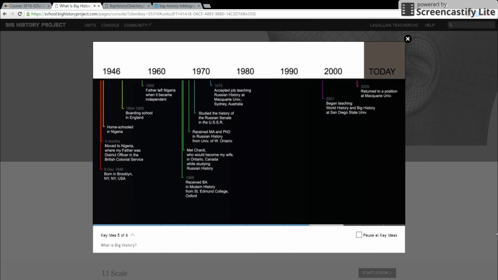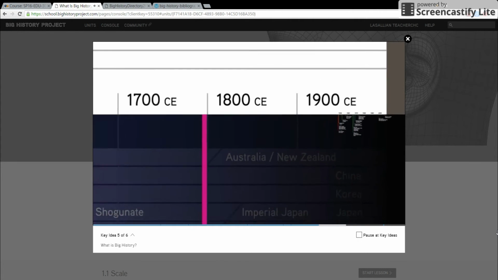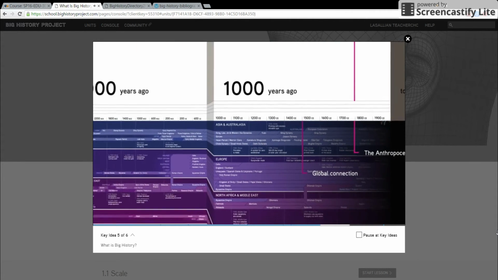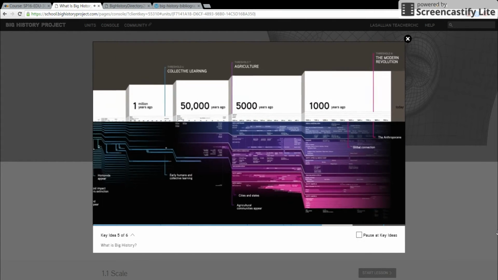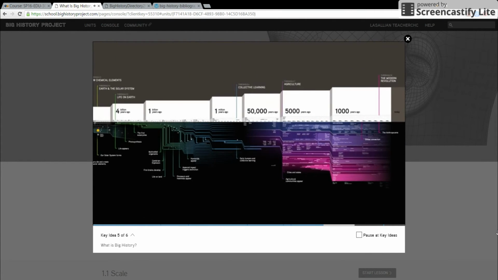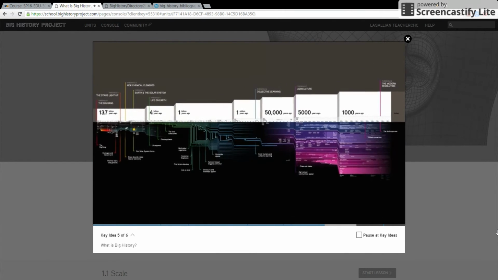You've seen my personal timeline. You can think of it as a sort of personal origin story, and you can all write timelines of your own. To some of you, I guess it may seem pretty long, but if you want to look for a long timeline, think about the history of the universe. That timeline is 13.7 billion years.